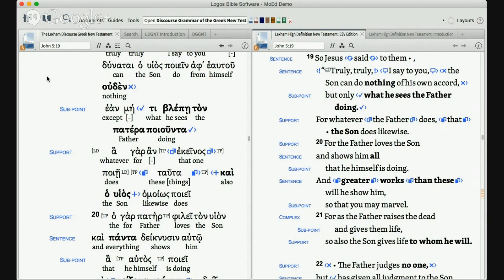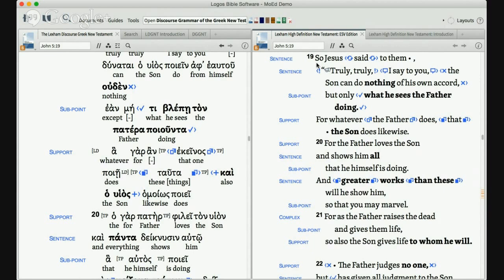But the idea behind these resources is to mark up what I felt were the easiest to understand and the most useful Bible study tools and devices from Greek grammar that could help enhance your Bible study, teaching, and preaching. So you'll notice that there's a basic block indent outline. So where you see indentation, what that means is that there's some kind of subordination or dependency.